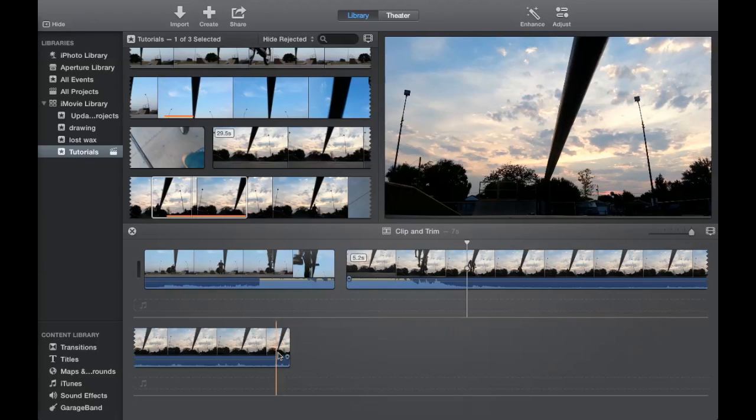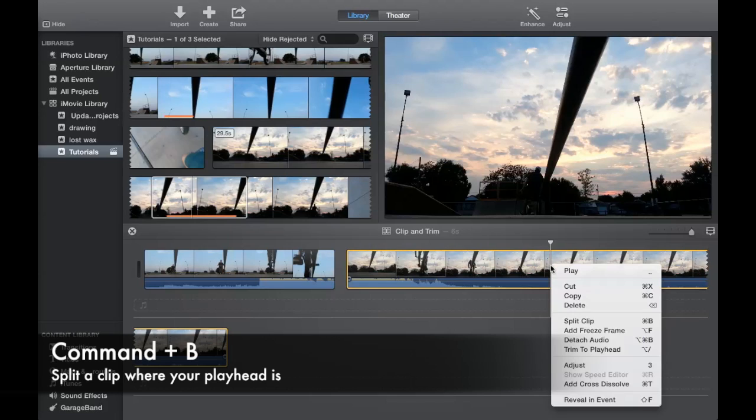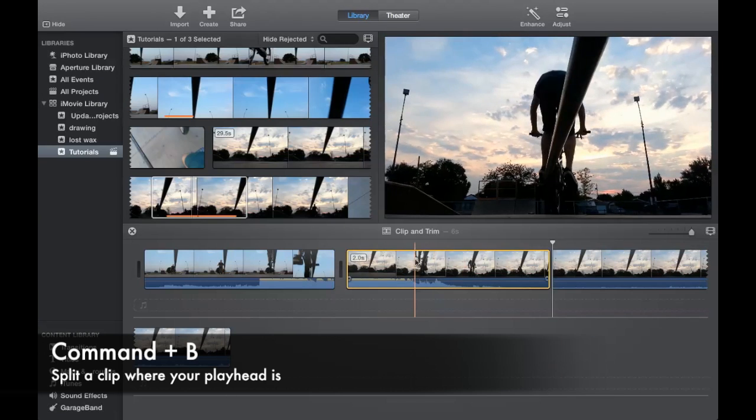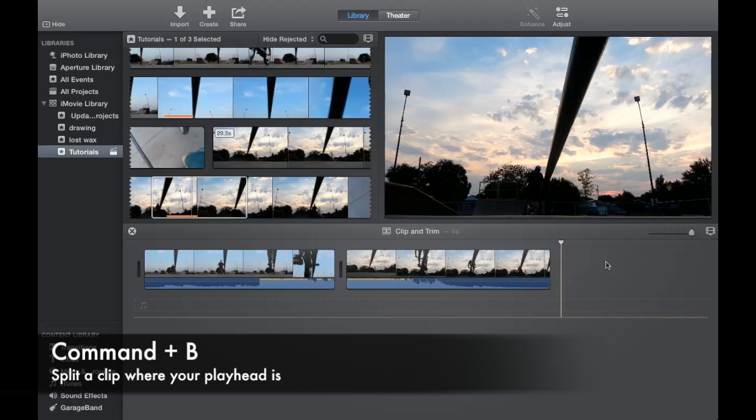On the end part, let me show you how to trim. So instead of just pulling, there's another way to do this. I can put my playhead wherever I want it, and then I can just hit Command B, and you can see that split this into two different clips. The other way, I'm just hitting Command Z to undo. The other way to do that is to put your playhead where you want it, and right-click, and then split the clip. Same thing, Command B. Okay, and then just select the portion that you don't need and hit delete, and it goes away.